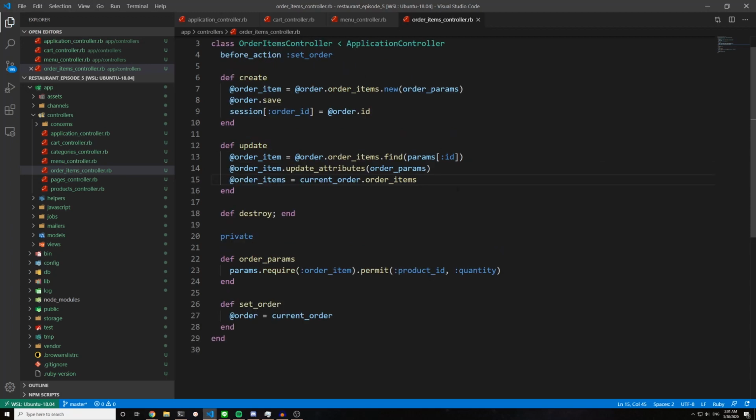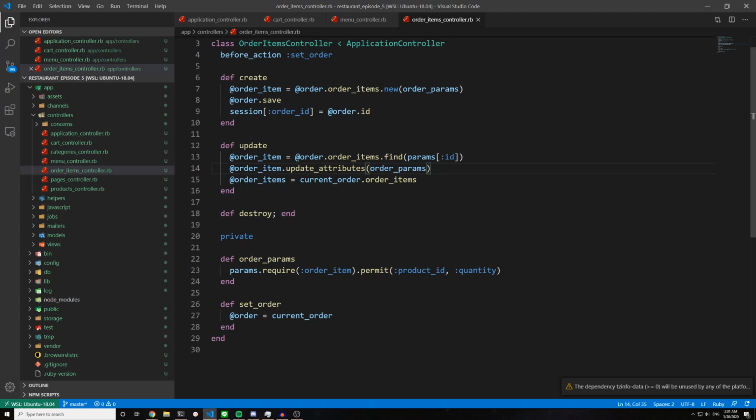And the last bit is @order_items equals the current_order.order_items. So a lot of this is going to be logic where we're creating the order item, and we're creating like a child of the @order, and we're just trying to establish some sort of logical flow where we have an overarching order.